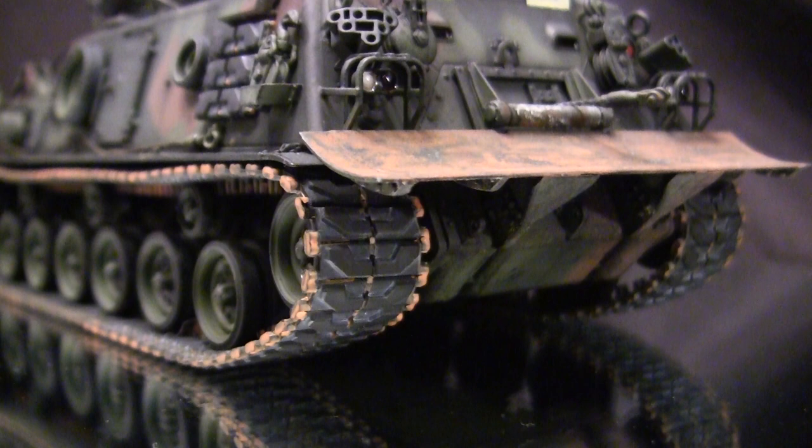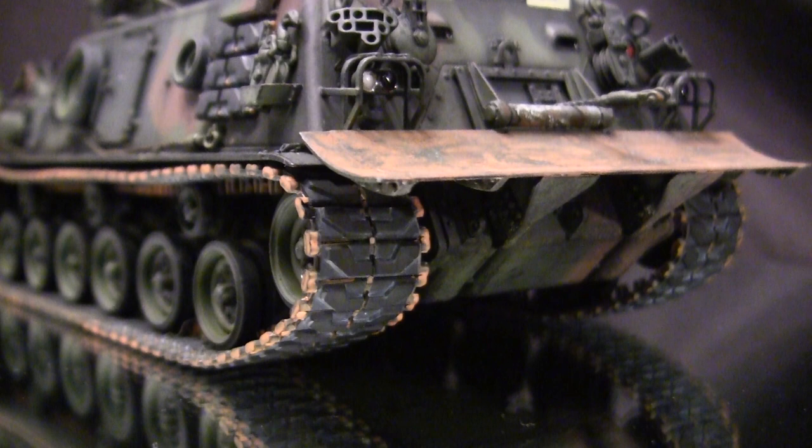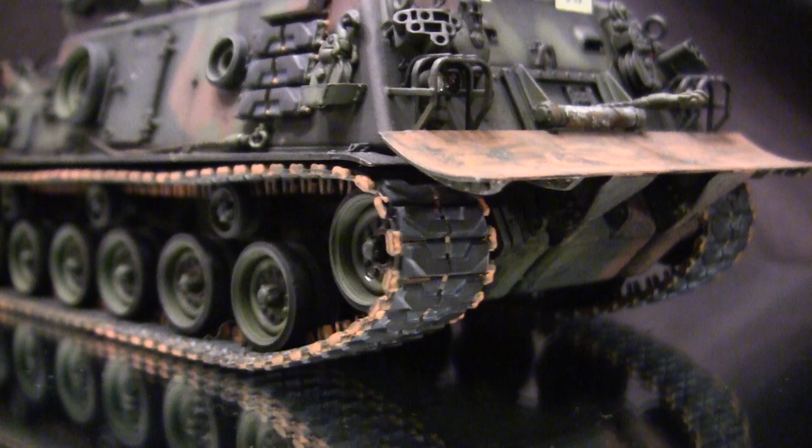For this one here, the entire tracks were first airbrushed with Tamiya flat black, and then I went ahead and painted the rust effects here with a paintbrush with some rust paint that I have. The rust paint is exterior latex. I touched upon this in my other OTR builds, but it's the same paint that's utilized, and I brush it on in the exact same locations as what would be represented on the real vehicle.